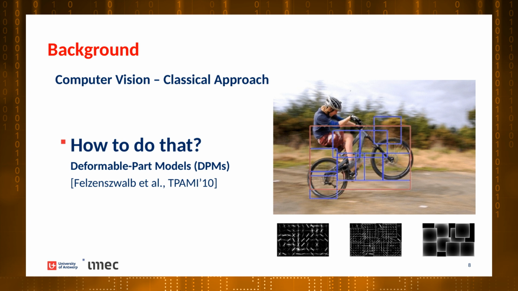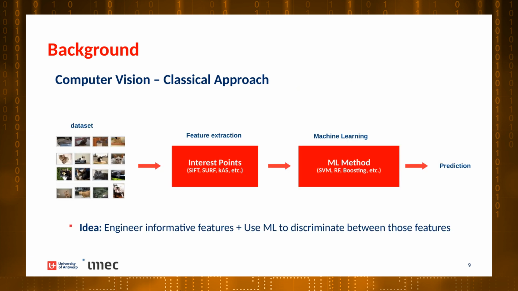Once this feature engineering was defined from data, the next step was to push all the data, translated into features, into a machine learning method, which could be an SVM, a random forest, a decision tree, pick the ones you like the most. And then it was the task of the machine learning method to figure out how to make decisions from these features that an engineer, a scientist, handcrafted in order to help the recognition task.